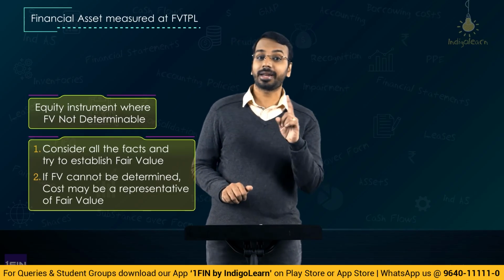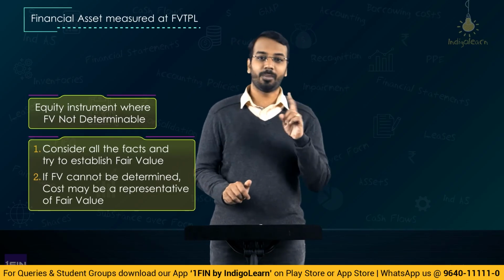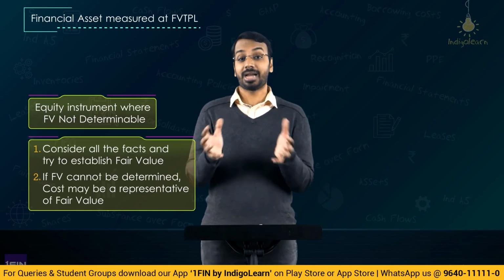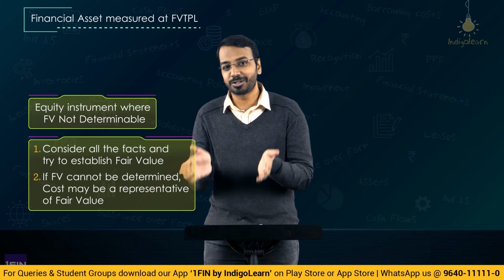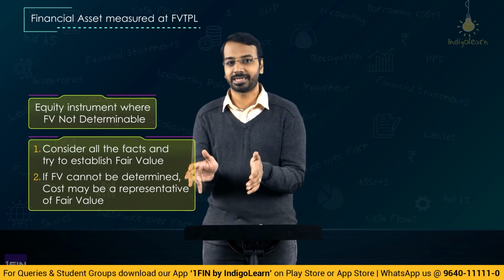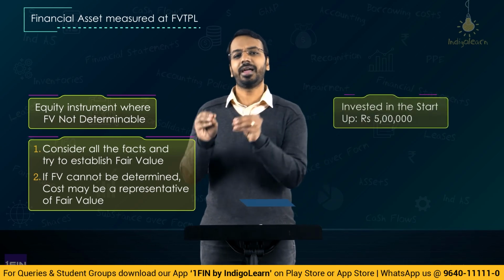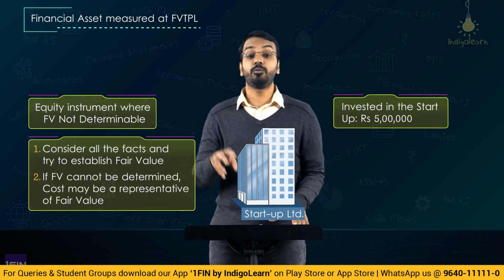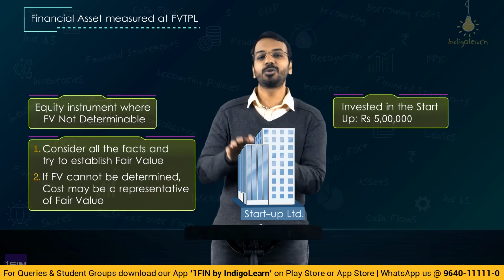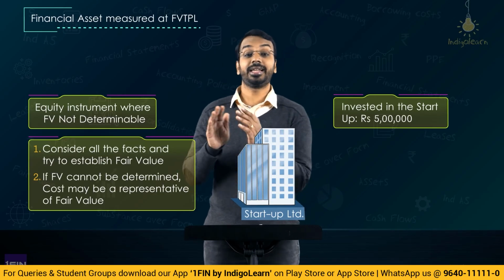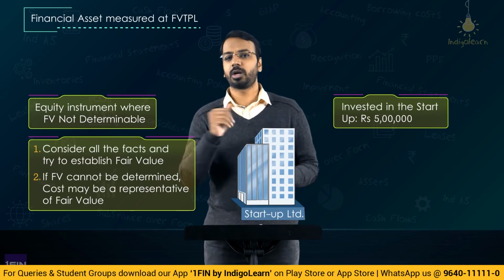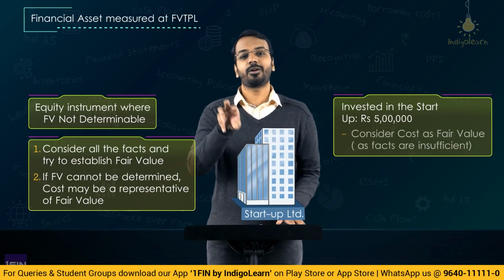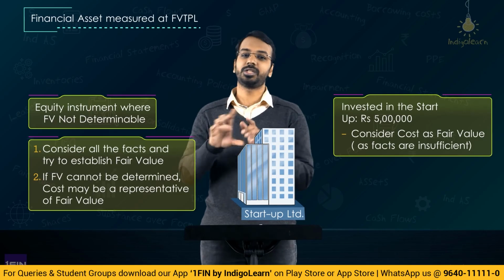See, in case of market quoted instruments, you know that this is the market price and that can be a fair value. But say it is an unlisted company, a startup that has not yet started its business, okay, they are still in the idea stage, and let's say I have invested 5 lakh rupees in that startup. Now for me to determine the fair value may be very difficult because there are no similar transactions, the entity has not yet started the business, I do not know what will be the cash flow. Now in such circumstances, I may consider my cost to be the fair value and use it accordingly.